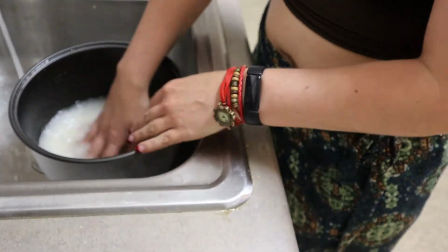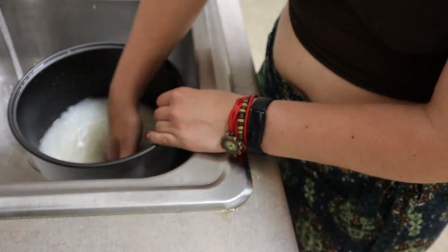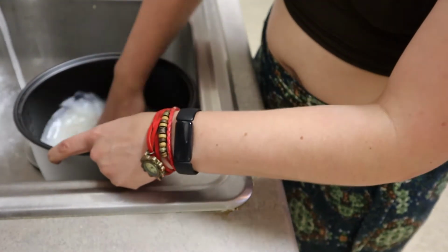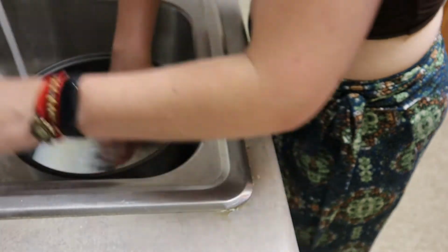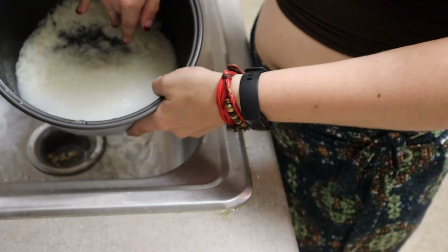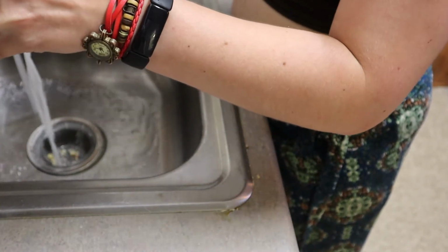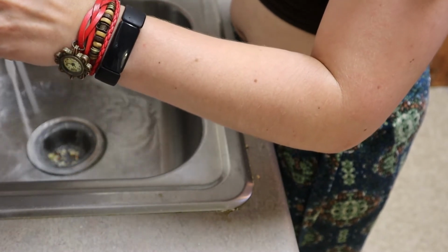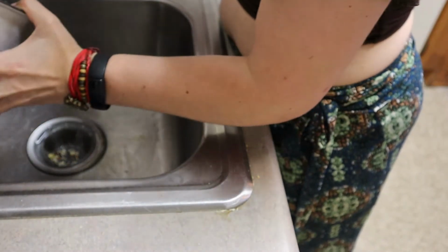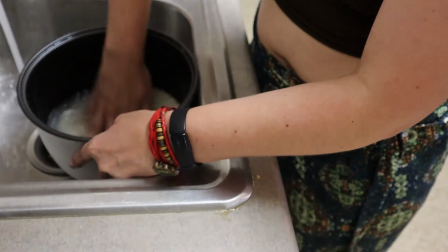I don't have a dishwasher because I live in a dorm, but if you have a dishwasher, then there's a lot less chance of them doing funny things and lids not fitting and being generally very frustrating. Look at that. Look how milky that is. Ew. Not for my dog. We're gonna give it one more rinse, and then we'll get it in the rice cooker.